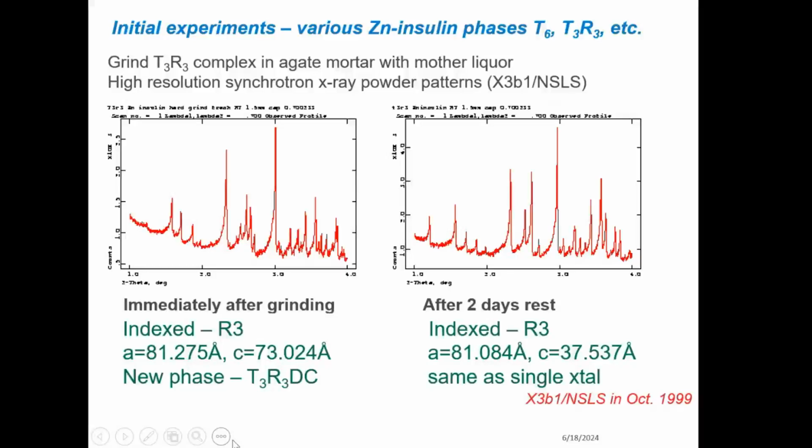And I took this stuff back to where I was at Los Alamos or Arizona State. It was Arizona, Los Alamos, and indexed this pattern. It isn't hard to index a protein powder pattern because the lines are sharp. The trick is you have to deal with the size of the unit cell. And the way you do this is that you take the d-spacings, divide by 10, index the peak positions, and then remultiply the result by 10. Because an indexing procedure is scale invariant. It doesn't make any difference how big the cell is. It all has to do with relative sizes of lattice parameters.